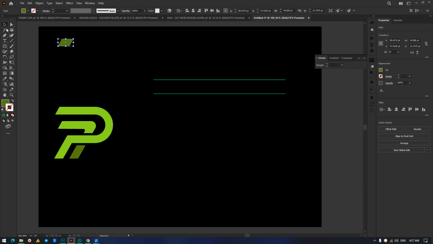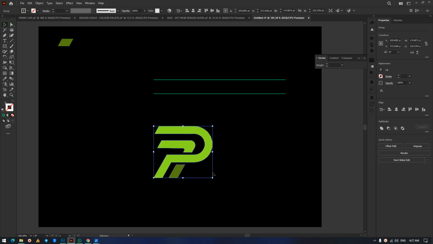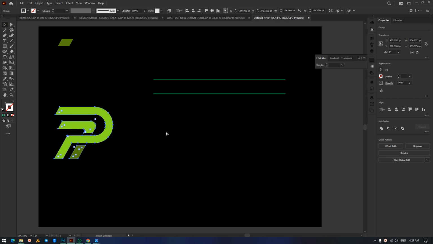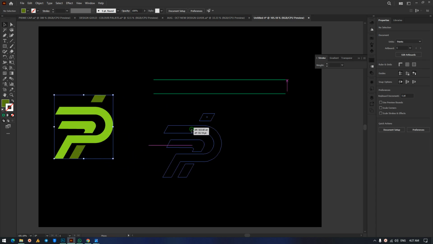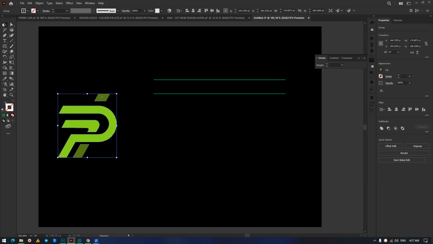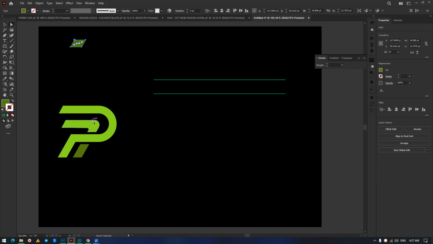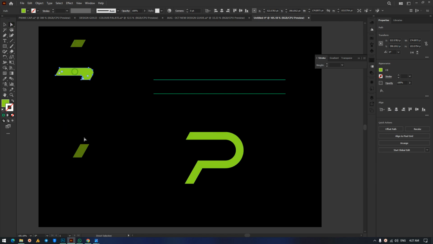But a selection tool will select all of the elements together. Let me show you what that means. When we select all these elements, you can hit Ctrl and G to group them. When you group these elements, you can't move any of them without moving all of them together when you're using the selection tool. But when you use the direct selection tool, you can only move one.